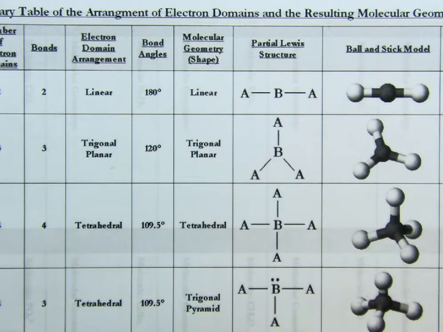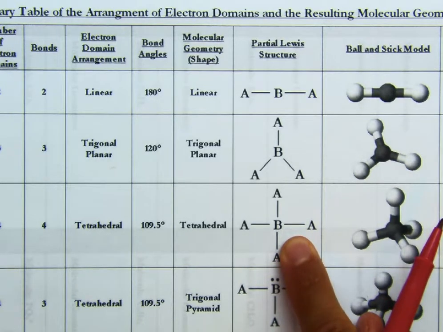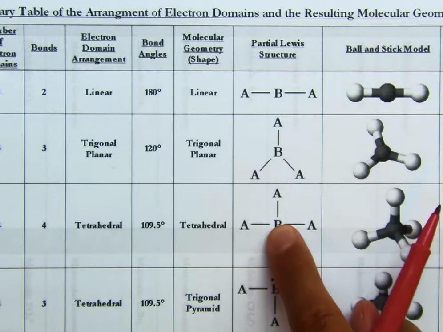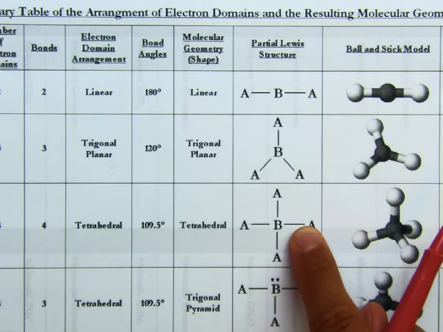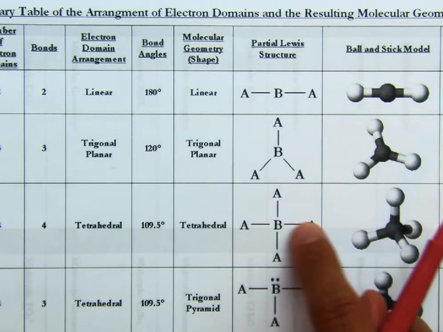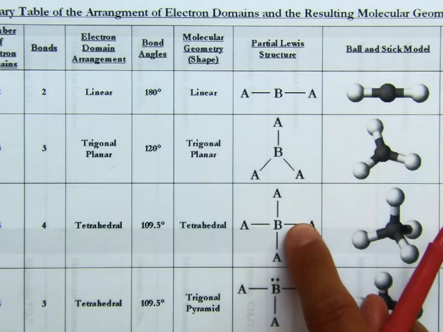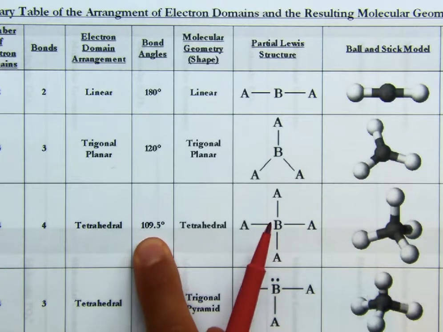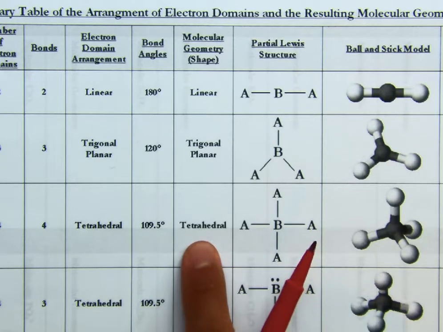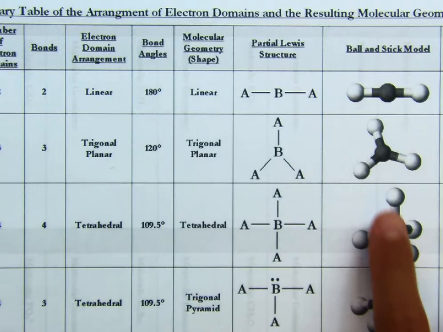Now, if you added another domain to this, if you were drawing a Lewis structure, often it looks like this on the page if you're just drawing it casually. But this looks like you have 90-degree bond angles, like a flat plus sign on the page. But in 3 dimensions, these 4 domains can actually get farther apart in space than 90 degrees. They can get 109.5 degrees apart, which is a shape called tetrahedral. Hopefully this gives you a better idea. You have a central atom and there are 4 domains, as far apart as possible.